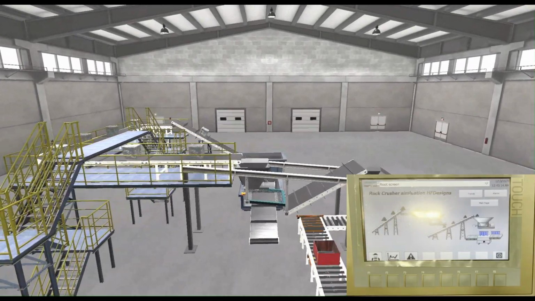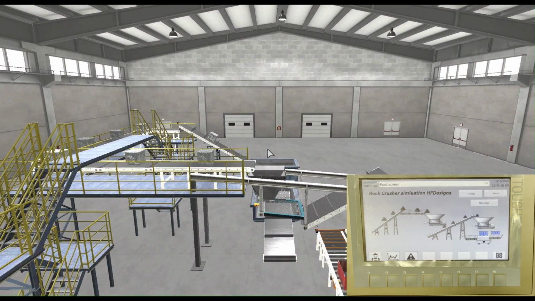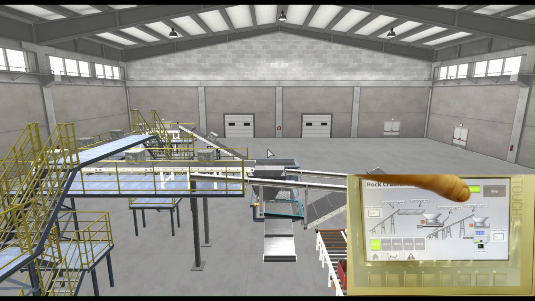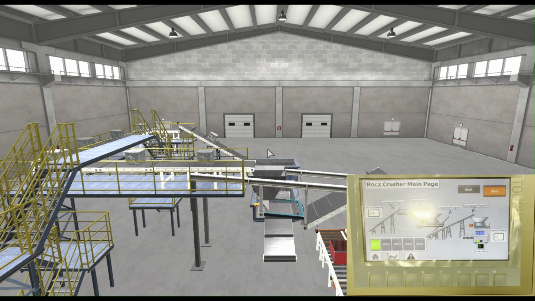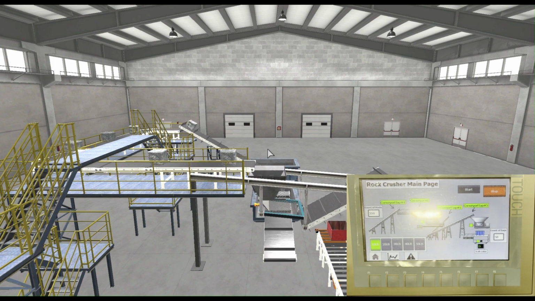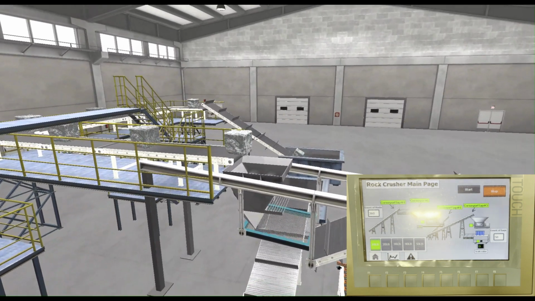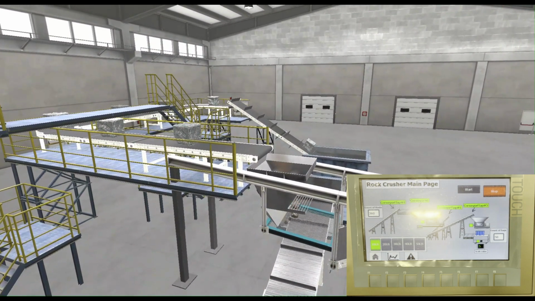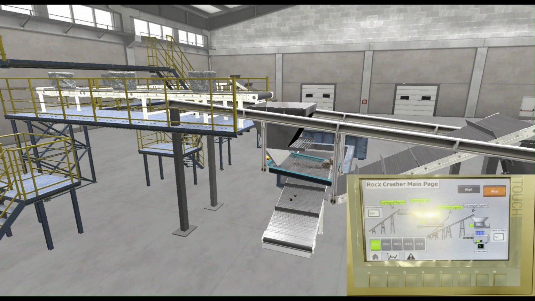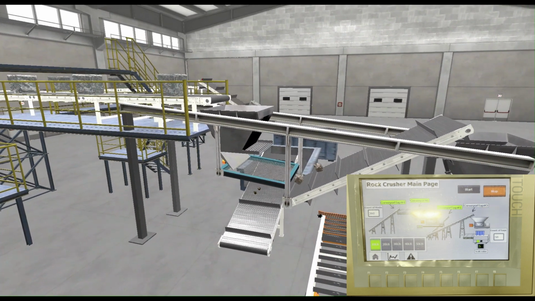Finally, let's see what it does. As you can see, I bring up the HMI on the bottom right of your screen. We will go into the main page and start the system. As you can see, with the rocks moving and the box conveying over to the scale and showing on the HMI with green indications which outputs are energized.